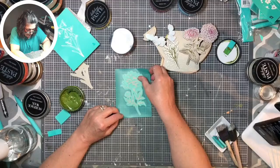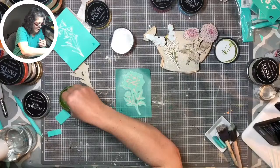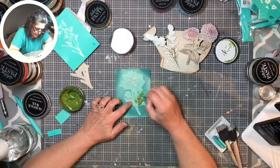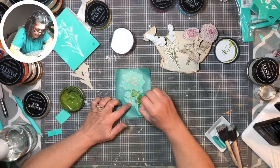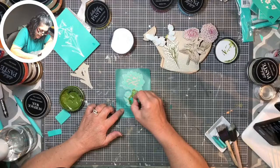Okay. Let's get our green. Peony? Oh, I don't know. I do not know. I think that's a leaf. If not, I just covered a petal. So there's that. But I know this is a bud.